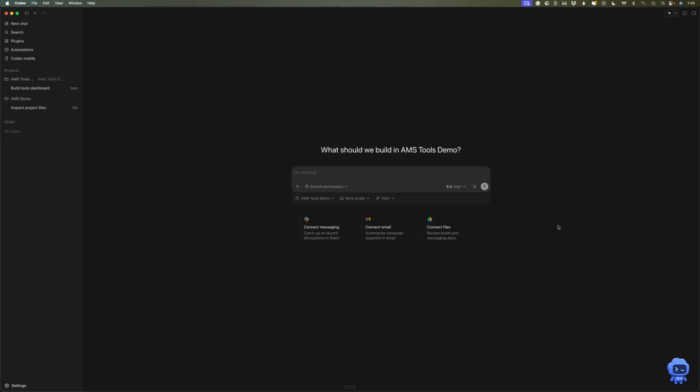If I type /pet again and hit enter, he has now reappeared. And pretty much what he is, he's there to help you whenever you're doing multiple things at once. If you're multitasking, he's going to alert you when Codex, for example, is waiting for you to approve or allow something. For example, allowing it to write to a specific folder or allowing it to do things within a specific file itself. Whenever it needs certain permissions, it's going to alert you there through your pet. And also when things are done, it'll be able to tell you visually through your pet as well.